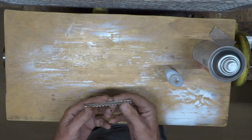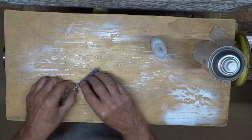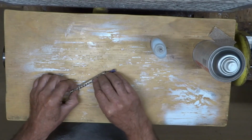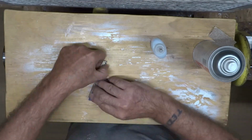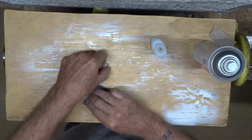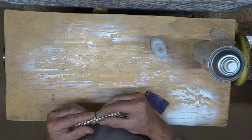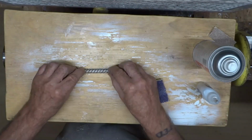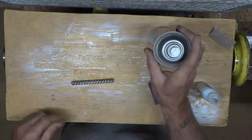I'm using medium because it's what I have. Well, I'm using thin to glue the snakeskin, but that's, like I said, a different topic. I'll make another video later about making a snakeskin blank. If I had the thick CA, Mercury Thick Flex, I believe that's what I would use. I haven't tried it, so I don't know. Maybe it wouldn't be a good idea. I don't know.